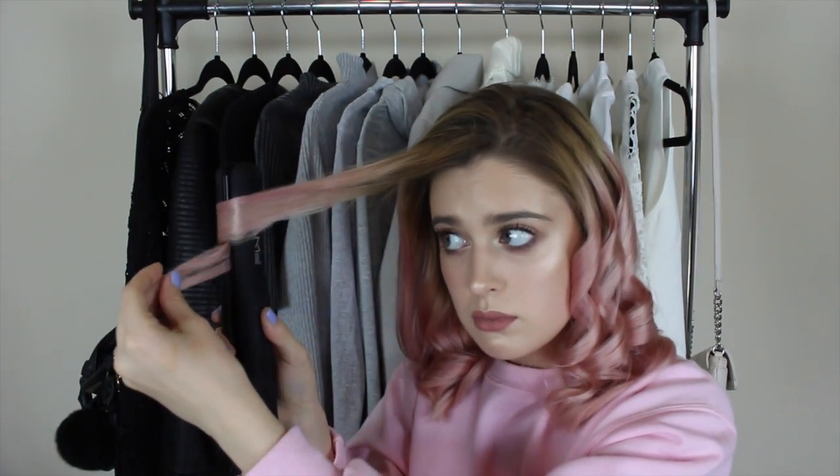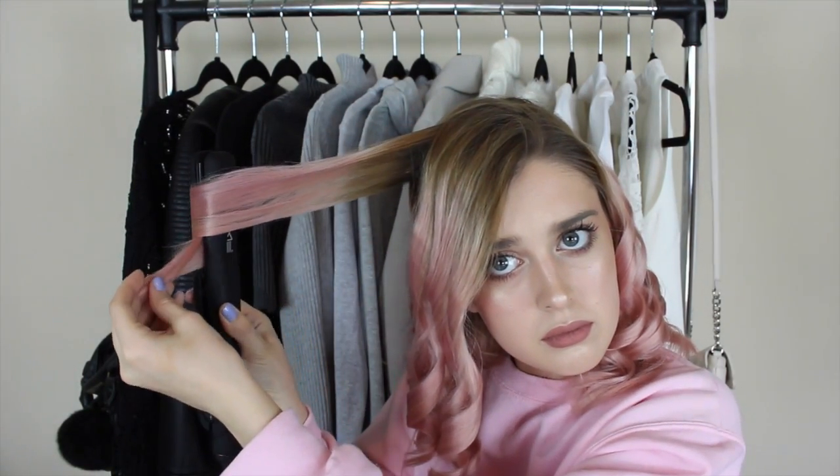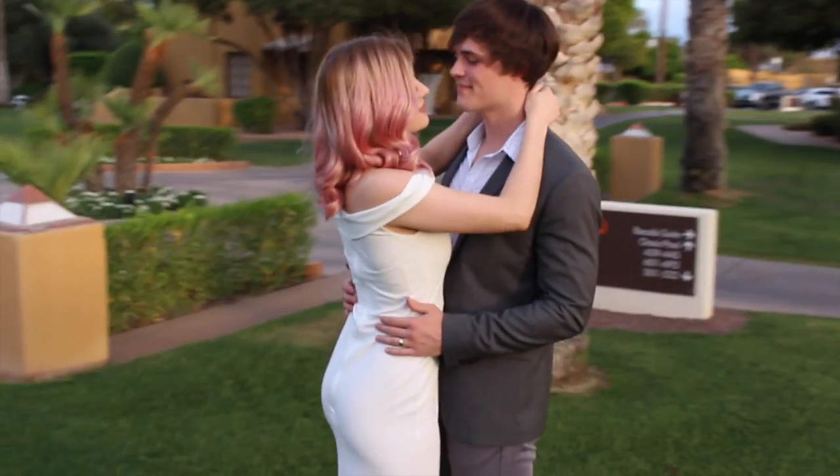If you look up how to curl your hair with a straightener, they'll go more in depth. And I curled all of the pieces in the same exact direction so they would all mold together. In the end, I brushed them out so they're not super ringlet, like 100 different curls, you know what I mean? So here's the finished look.